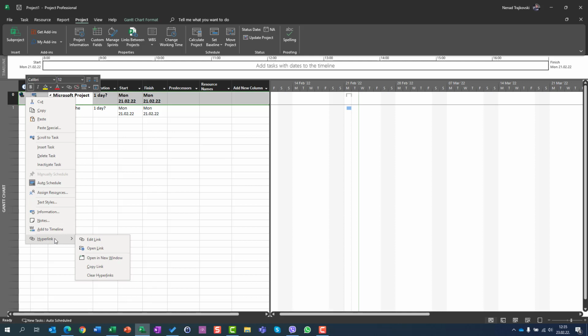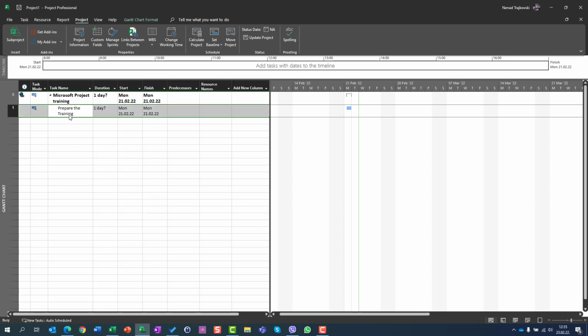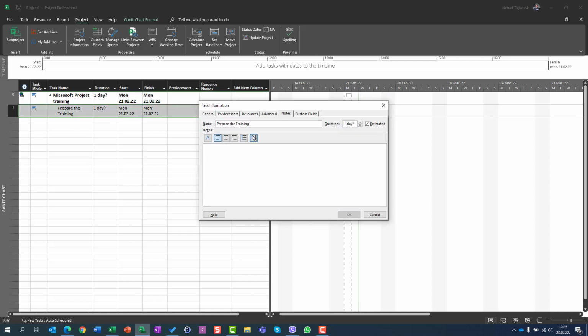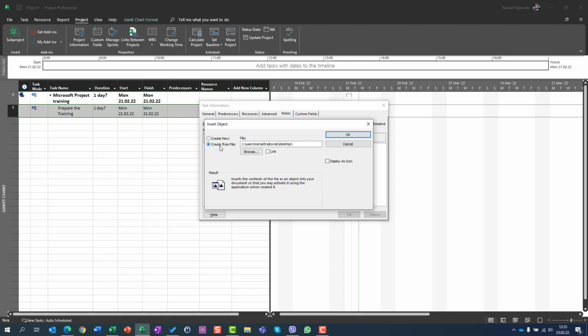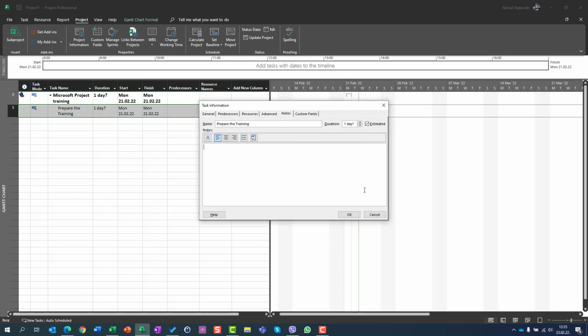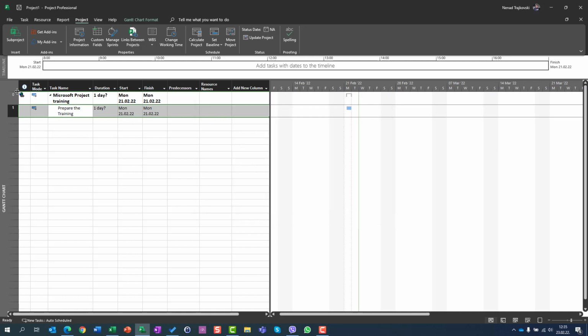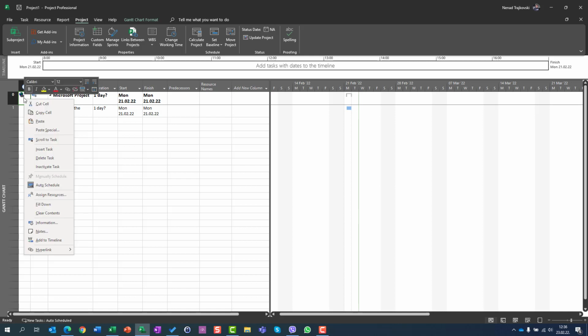But if you want to put many links for your documents, you are not going to use this hyperlink option, but you are going here and you are going to say create from file, file A, link, file B, link, file C, link, and in that case you can add multiple links to multiple files. Here, you can add a link only to one file or to one website.